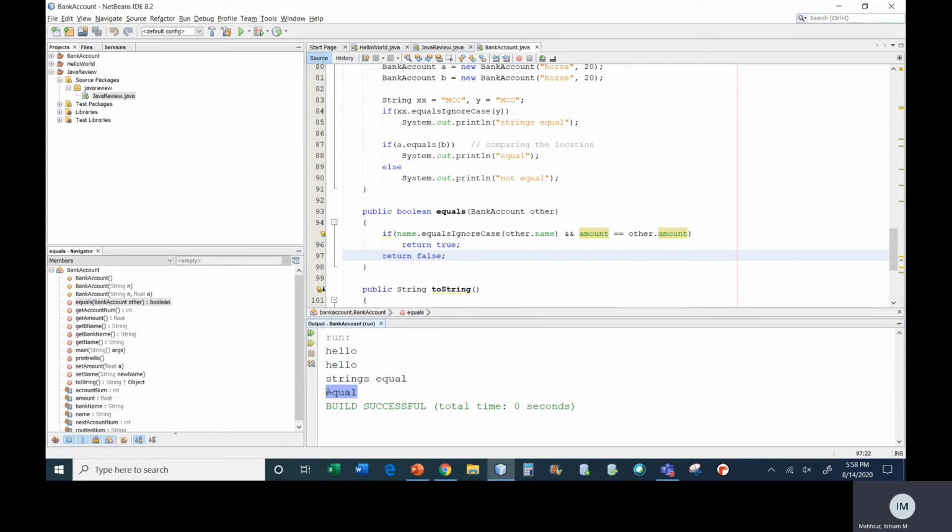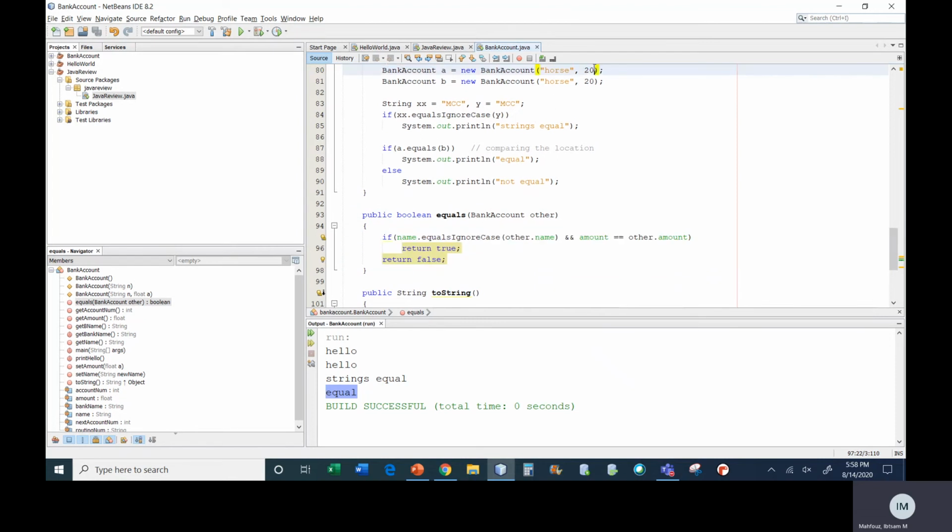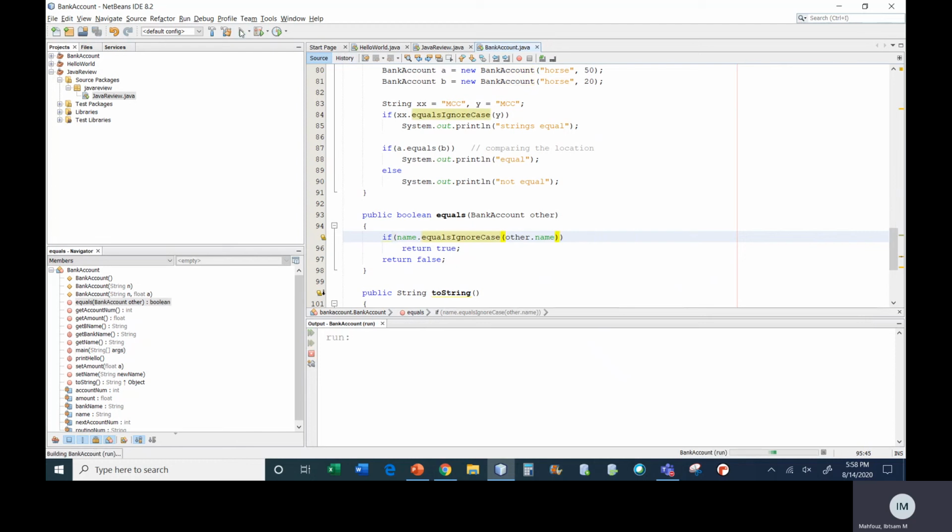Okay, so if we want to be able to compare objects, we can write an equals method that returns a Boolean and takes an object of the same type as input, and then you are free to write however you want what considers equal. For example, if I have two accounts and I just want to see if they belong to the same person, so even though they might have different account amounts, I still want them to be equal. In that case, maybe I just want to compare the owner. So as long as they are the same owner, I consider those two bank accounts equal.